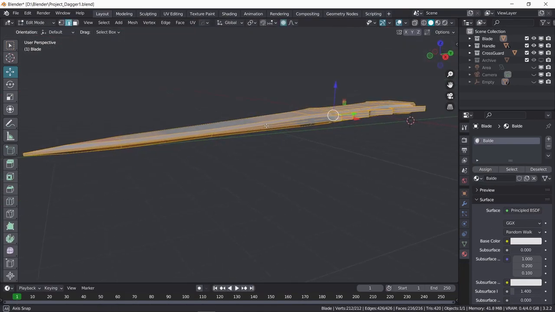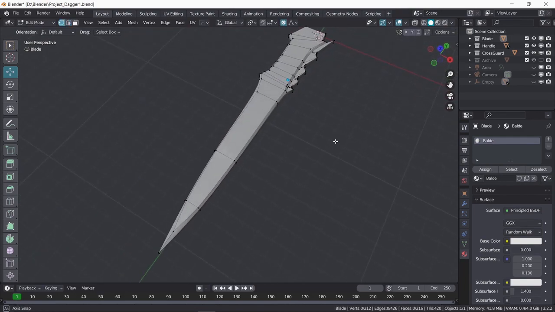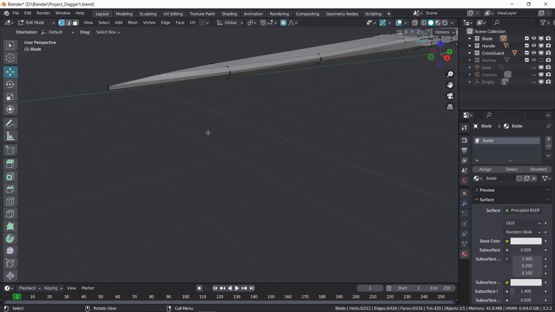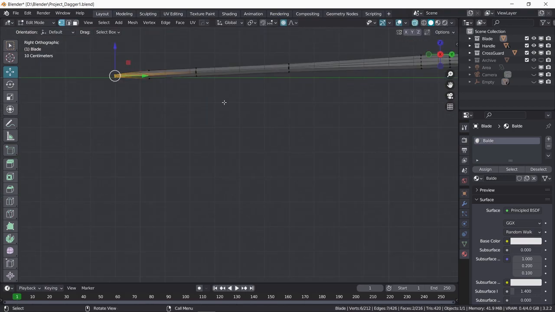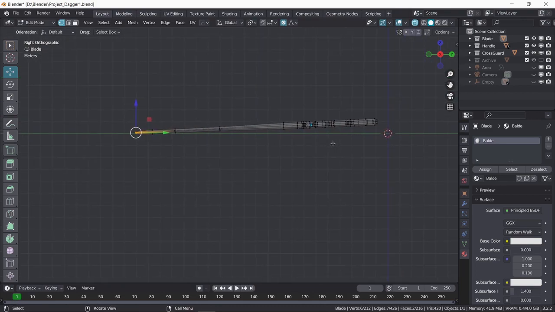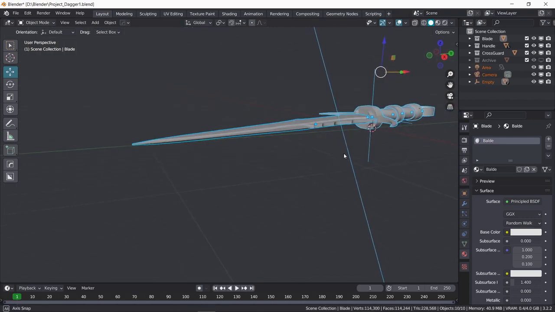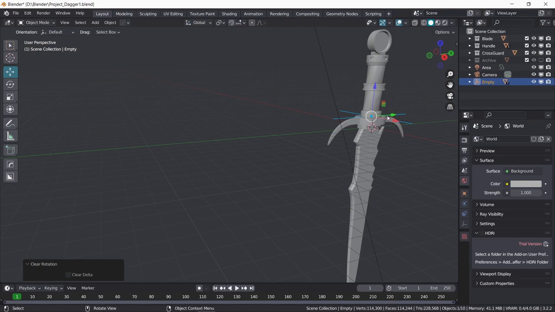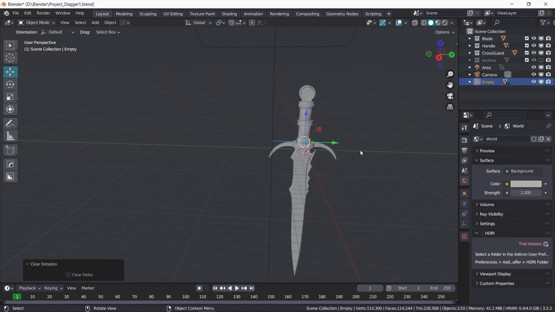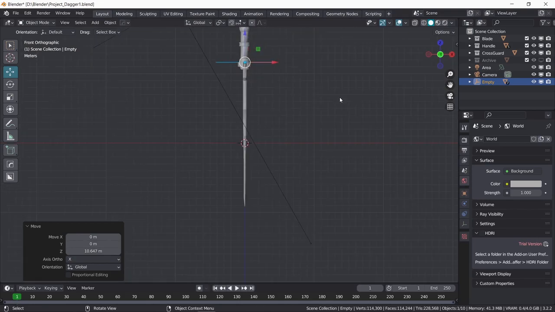So if we just scale this down, let's see this. Let me just reset the position of this so that we have a proper working model. So let's see.